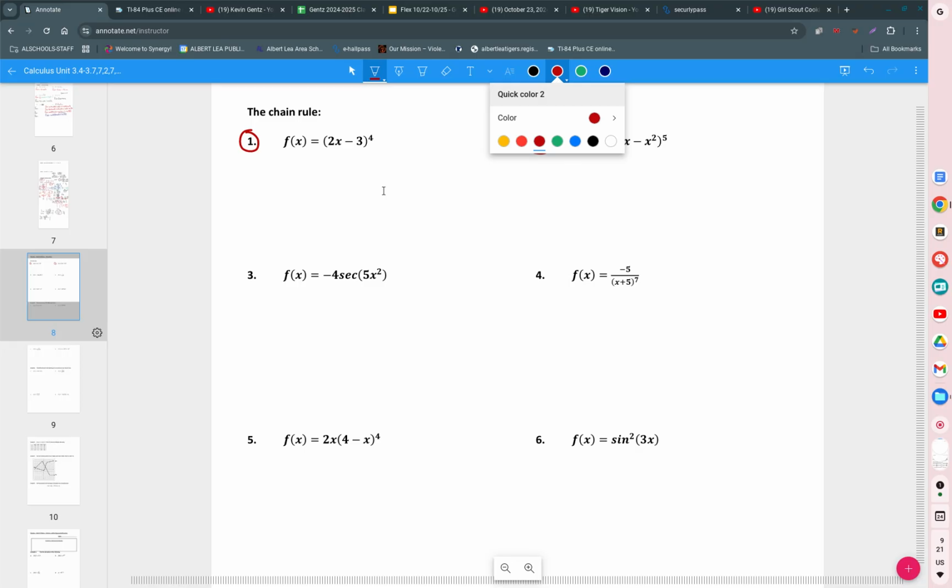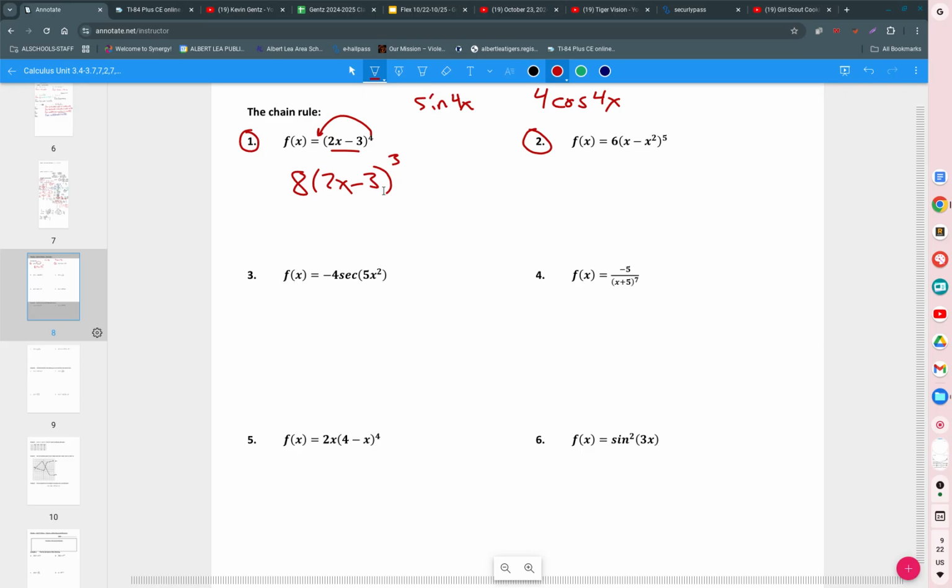Now, I'd like to show you a little bit of a shortcut. Are you ready? The chain rule is really the derivative of the inside, times the derivative of the outside, with the inside left alone. Watch. Suppose you have the sine of 4x. I need to use a chain rule. What's the derivative of the inside? 4 times the derivative of the outside, cosine with the inside left alone.